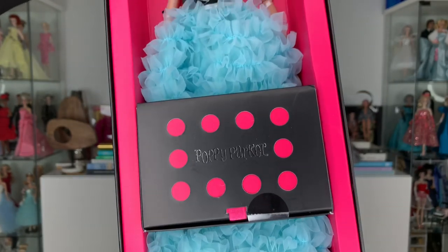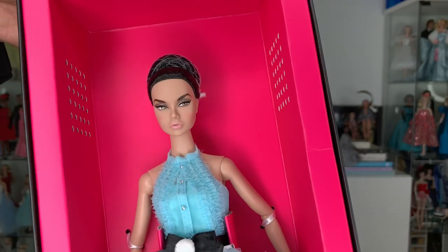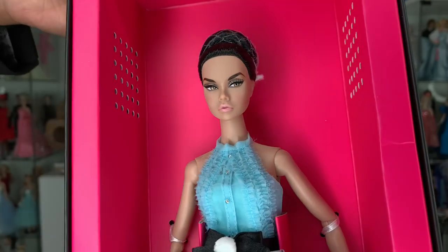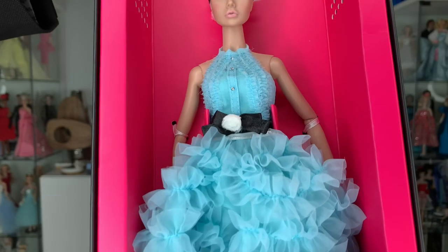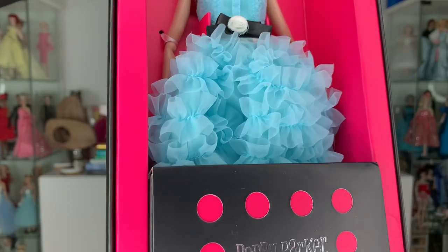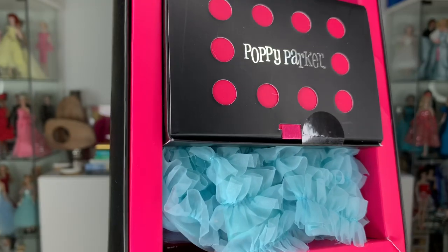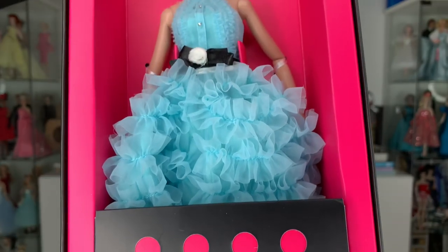Really simple and neutral makeup, which I have to say I really like. I was half expecting her to have turquoise eyeshadow to kind of go with this dress, but I kind of like that she doesn't. Very similar hairdo to Miss Amore — a beautiful high chignon in the back. And the dress looks very very similar, so beautiful with these teeny tiny little ruffled details on the bodice.